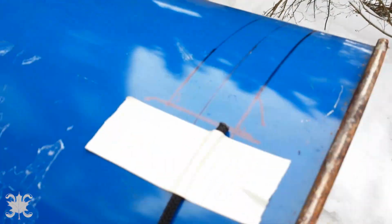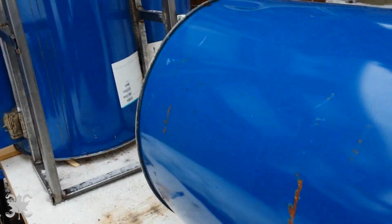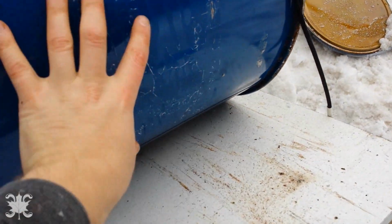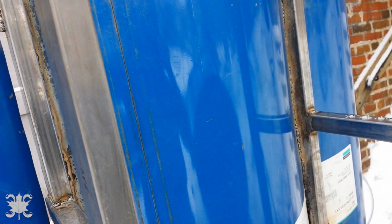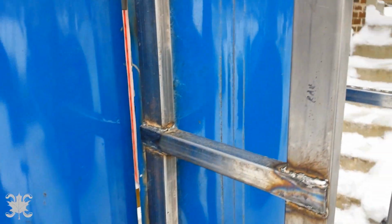The reason why it's really important for me to get it right is because this distance, the string that I have here, measures this here. Because what I'd like to do is use this extra portion here and eventually maybe put it here as the double wall. I know the heat rises and this will be the bottom, but I think it would make a difference. It couldn't hurt.